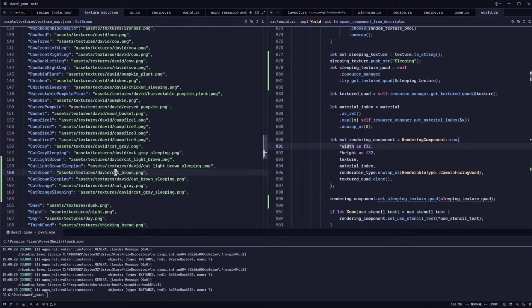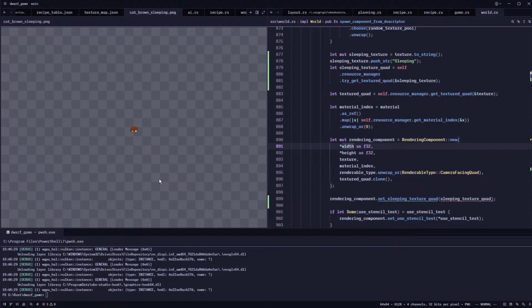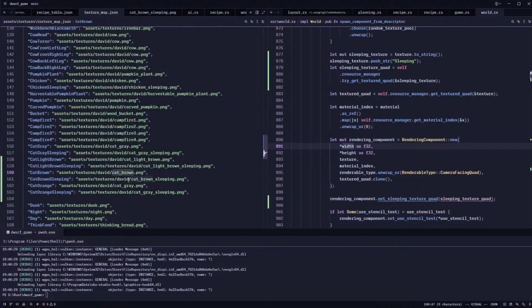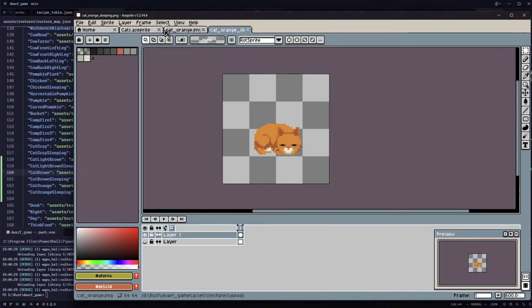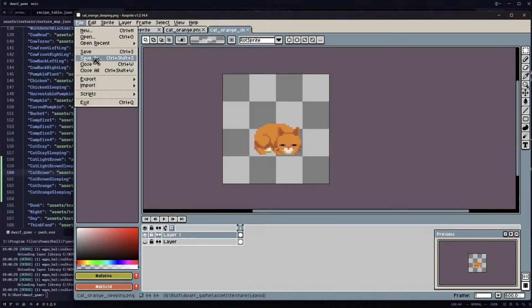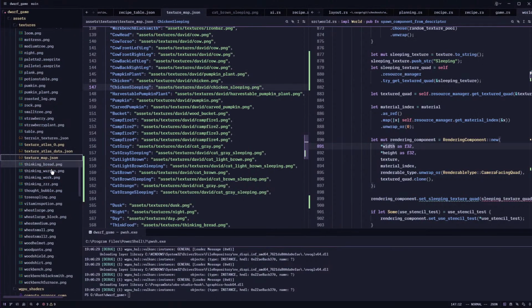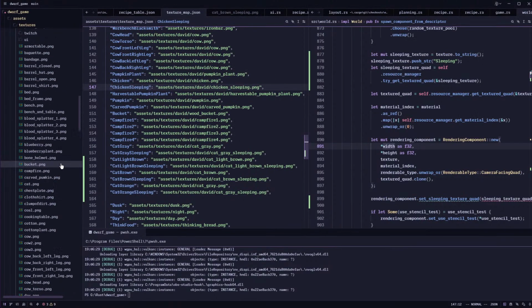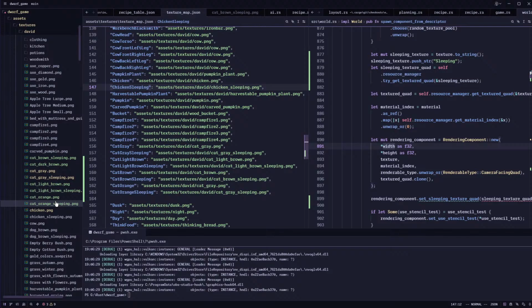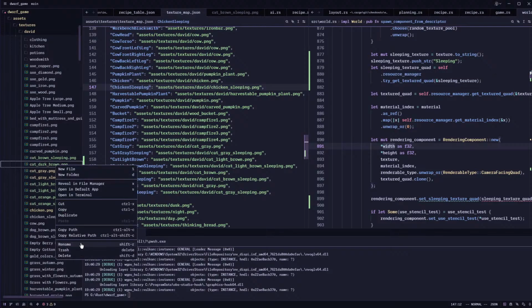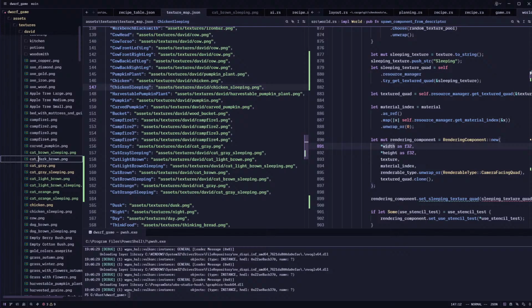Cat brown. Ooh. Oh, it was called dark brown, wasn't it? Where's my texture? Quick rename. Fixed.